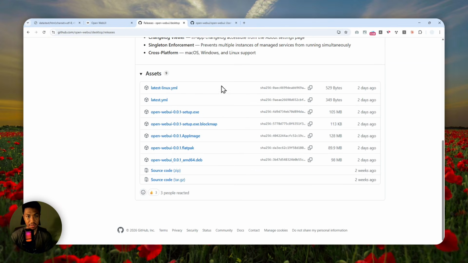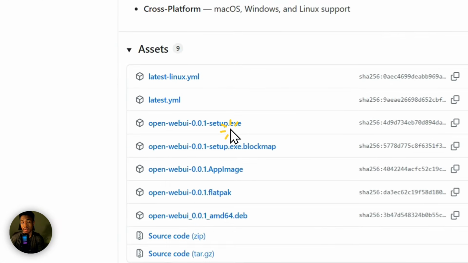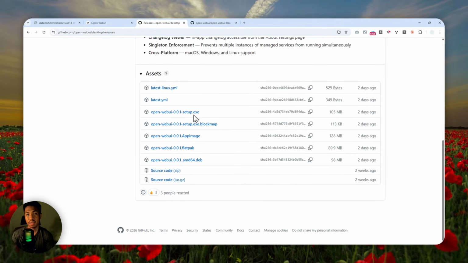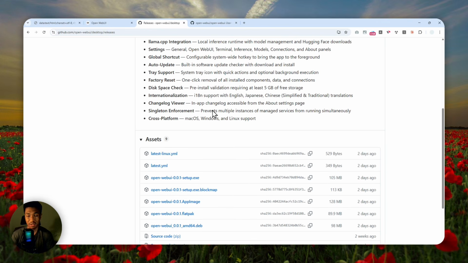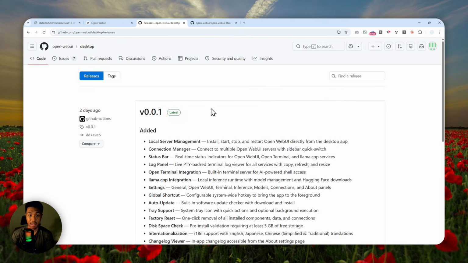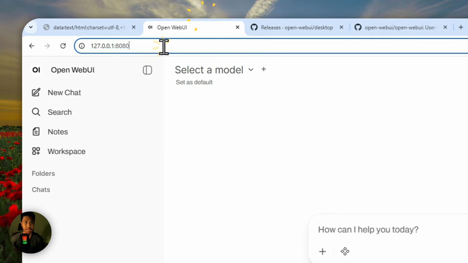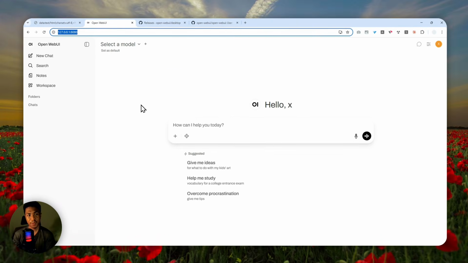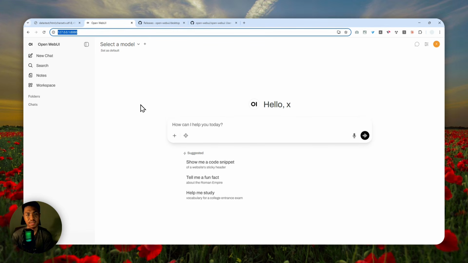If you're using Windows, then you can use the .exe, or executable, and then you can launch the installation. If you are running the program for the first time, it might need to download plenty of files for the program, so just be patient. Once it is done with the installation process, it should open this URL in your browser. Again, if you are doing this for the first time, it's going to ask you to create a local account using your email, and you have to provide a password. Of course, everything is running locally, so just provide that. After you have a login, you can see this interface.